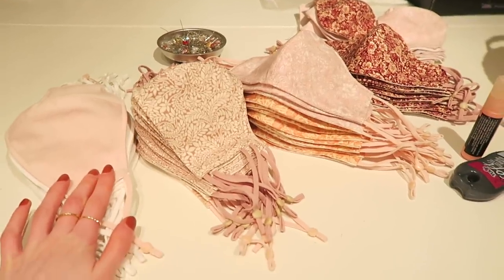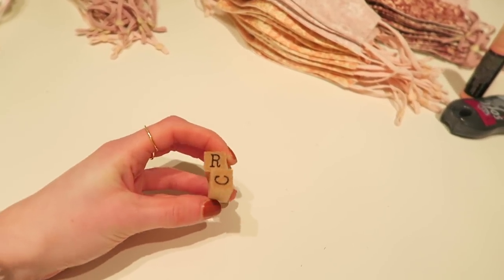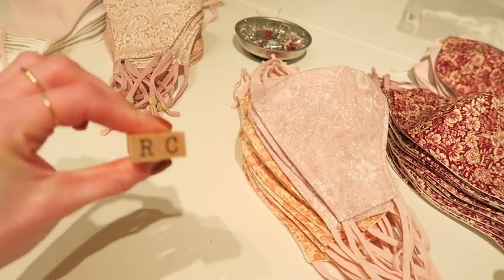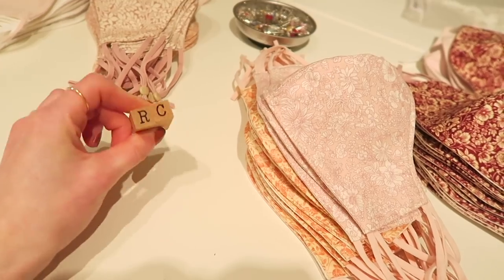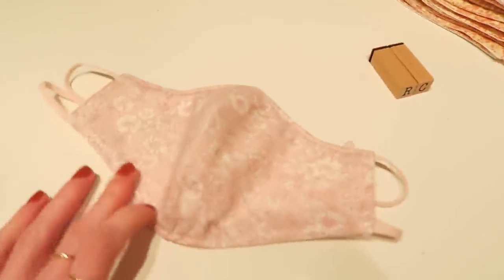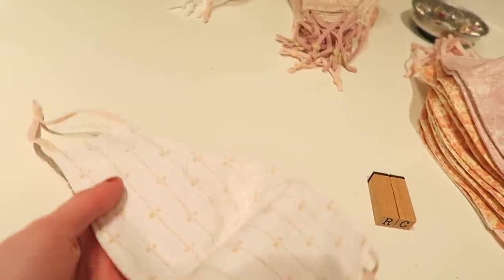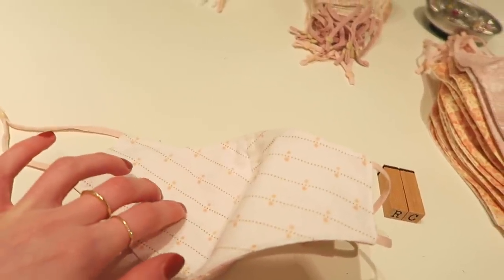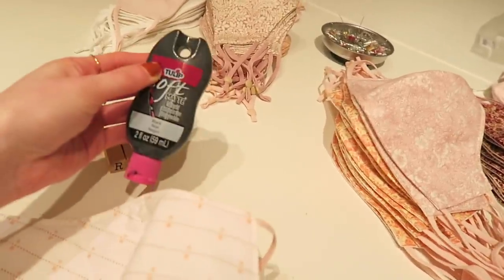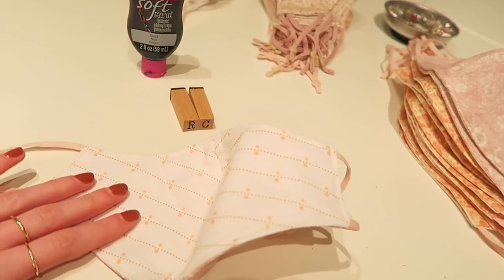It's now the evening of the next day and I am going to put my little stamp inside the mask. I didn't want to put any labels on them because I just think they look a bit strange with labels sticking out. The reason why I wanted to put a stamp inside is because then you will know the top and the bottom of the mask, as there is a difference — the top is more pointy. So I'm just going to put a little stamp with my initials, and I'm going to use these little rubber stamps and some fabric dye or paint, and then you leave that for as long as you can, iron it, and it's good to go.